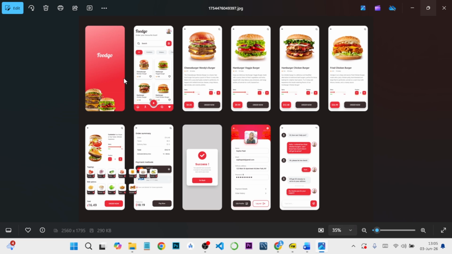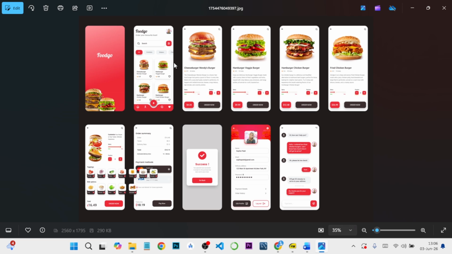So they will come to you. Now they want to design how the app is going to look. This is just like an app, a food app. So I want to design. When you are done designing this, you now hand it over to people we call front-end developers. They will now use code to replicate what you just did, build it and put it on Play Store where users can go and download and make use of it.